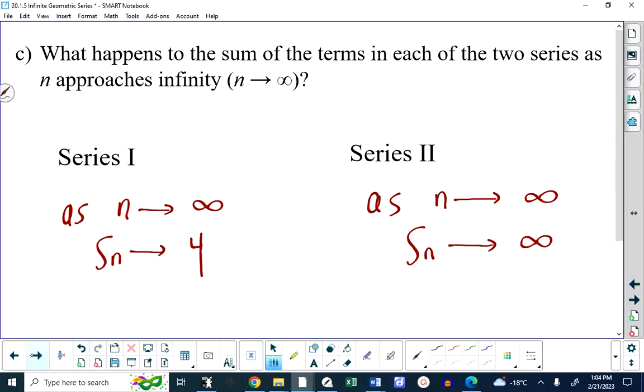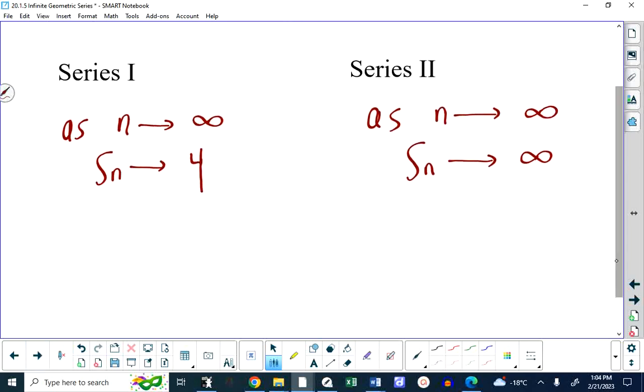Which means, and this again, you've got to break your way of thinking here about numbers and what infinity is. Because I was always taught you can't reach infinity, and that's true. I remember an elementary teacher telling me, if you think you're at infinity, add a number to that, and you're clearly not at infinity. You can keep going. But the concept of infinity is very important in mathematics, and what we would do here is say that the sum of the infinite number of terms is 4, because if you could add an infinite number of terms, you would reach 4. But you can't, but we call the sum 4 anyway.